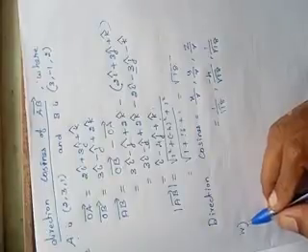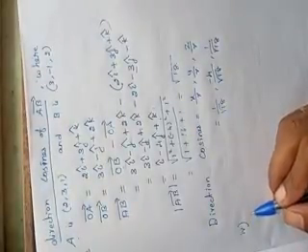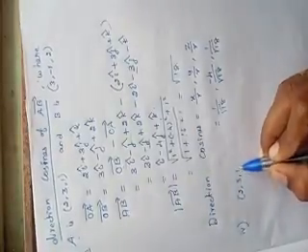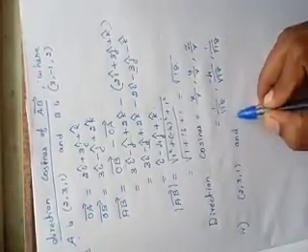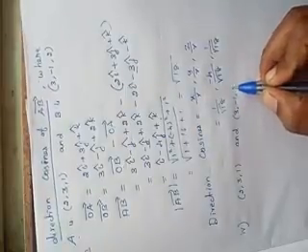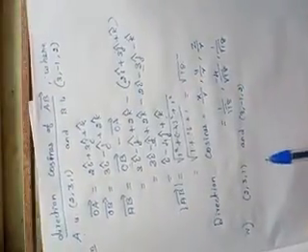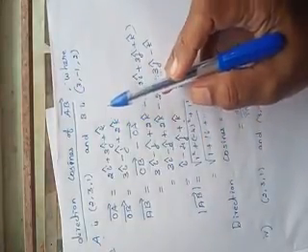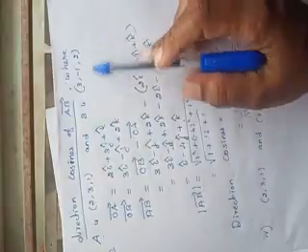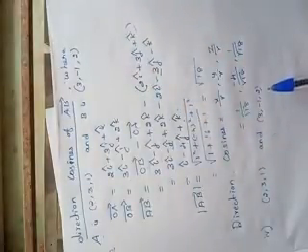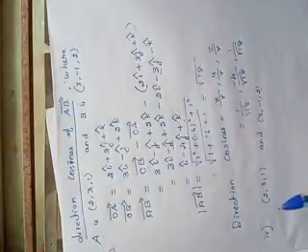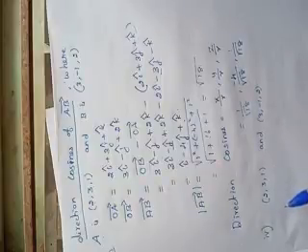Find the direction cosines of the line joining (2, 3, 1) and (3, -1, 2). See, same values as given in the third subdivision: (2, 3, 1) and (-3, 1, 2). Here they did not mention A and B. Simply, without naming, they have given the points and asked us to find the direction cosines of the line joining them.